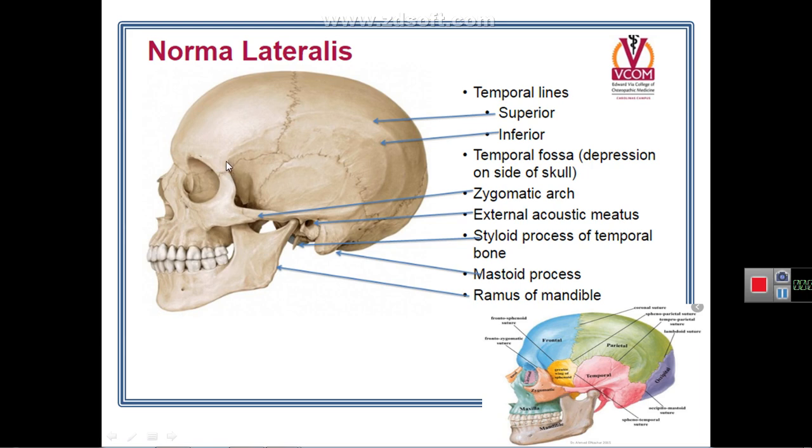From the posterior border of the zygomatic process of frontal bone, the temporal line begins and ascends upward and backward on the frontal bone. After crossing the coronal suture, the temporal line divides into two lines, superior temporal line and inferior temporal line. These two lines continue backward and then downward. The superior temporal line fades out, while the inferior temporal line continues with the crest, which is called the supramastoid crest, because it is above the mastoid process. This is the supramastoid crest.